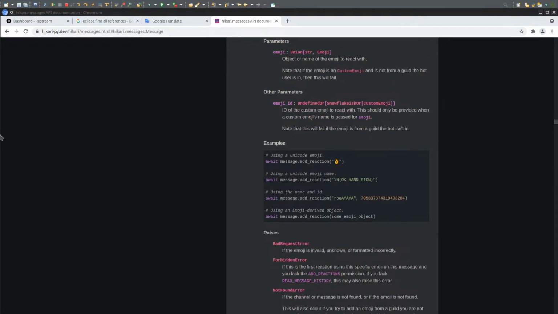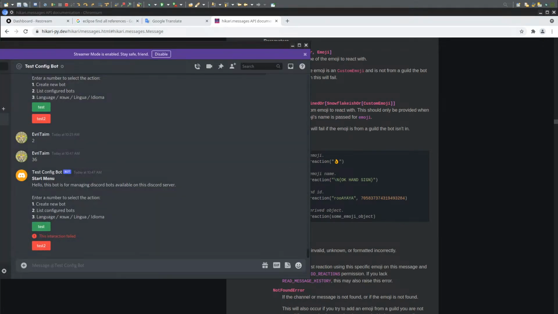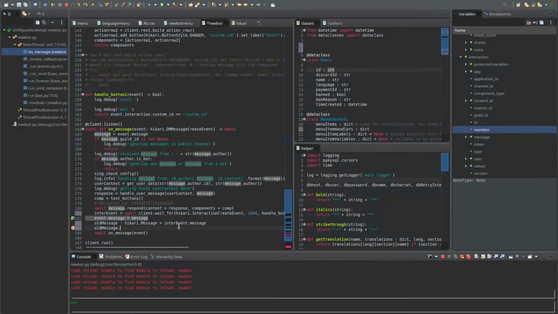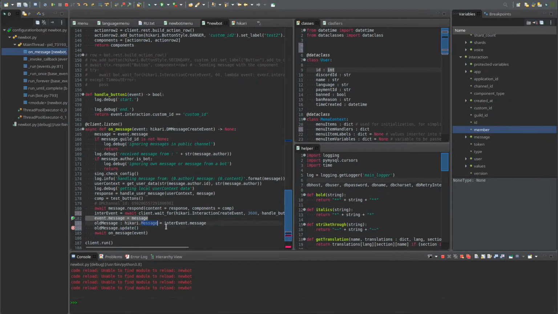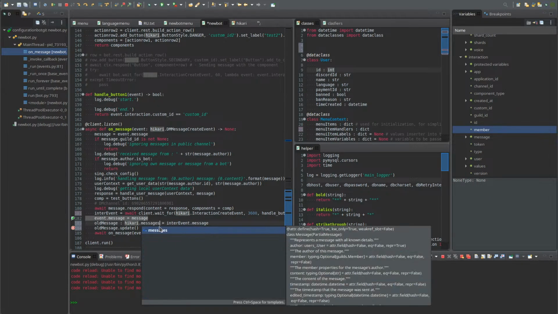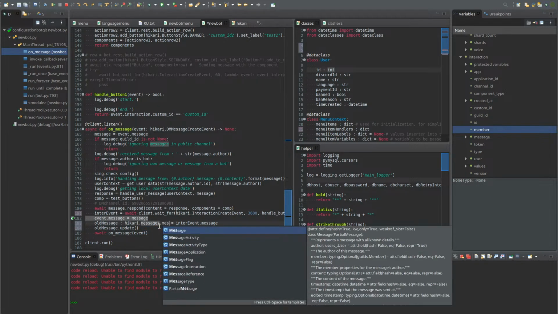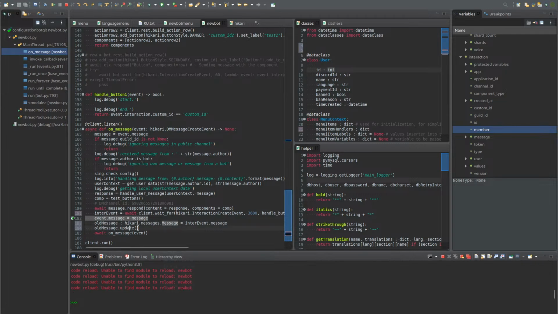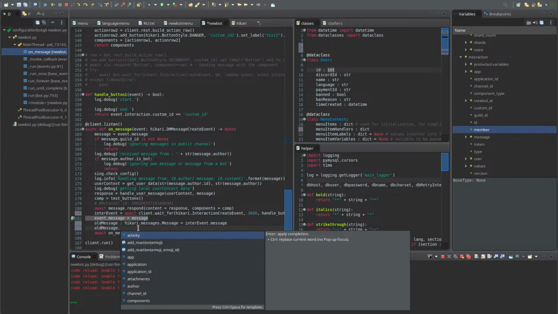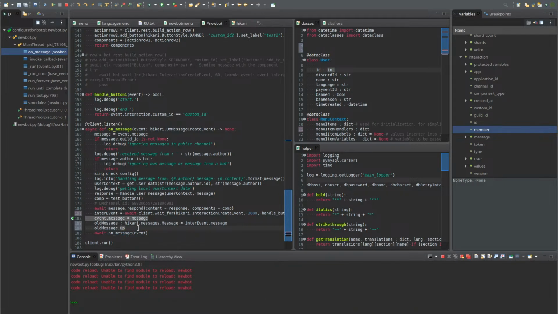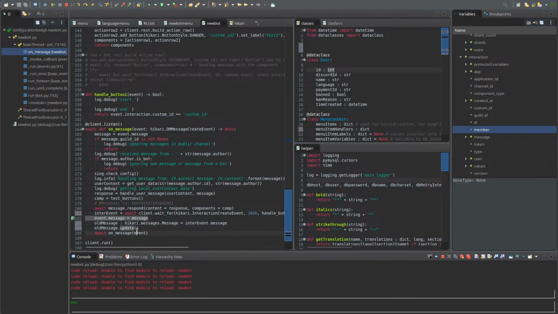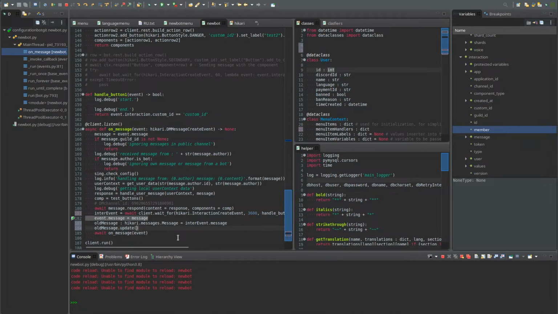Okay, the wrong thing. Hikari. This is the actual thing, at least I hope. Still doesn't show update. Sucks. So content.